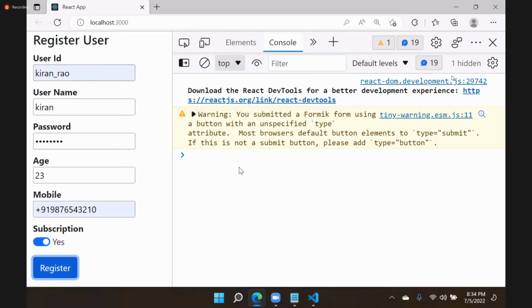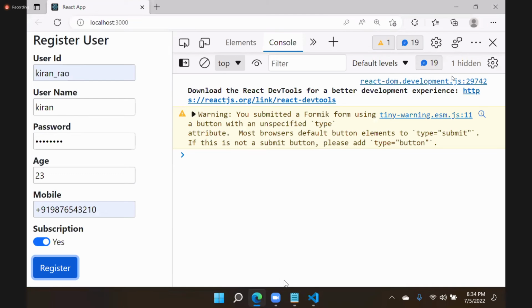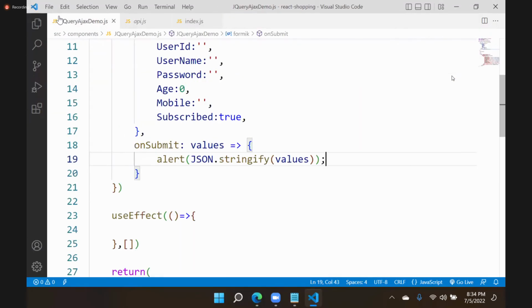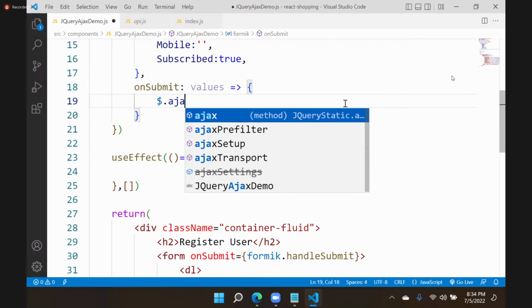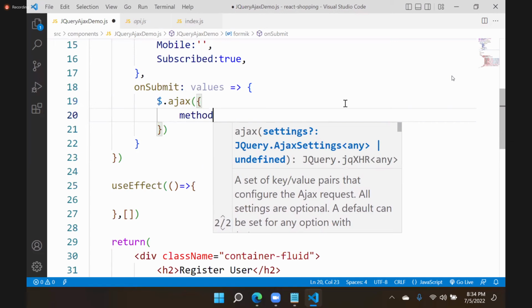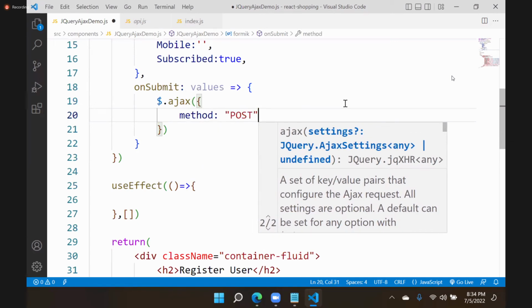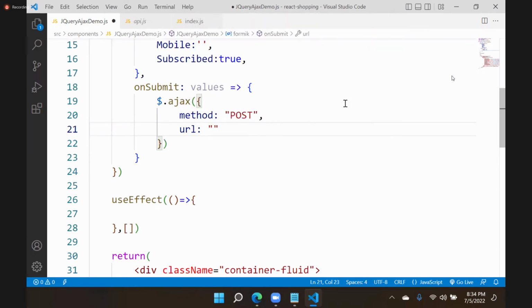Where to send them? We have to send them to this API method. So what we have to do here, in the component, is write an $.ajax method. What is the request method? This time it is POST. What is the URL to be posted to? http://localhost:4000/register-user.